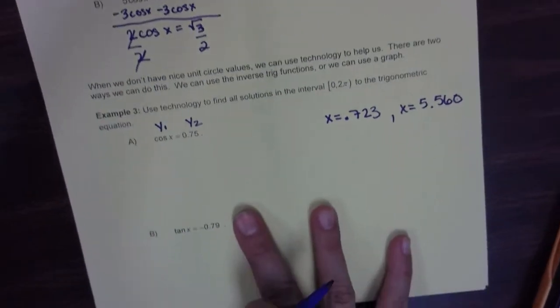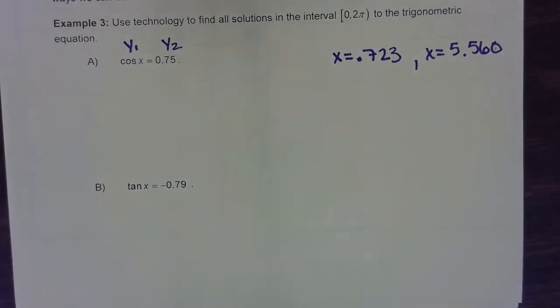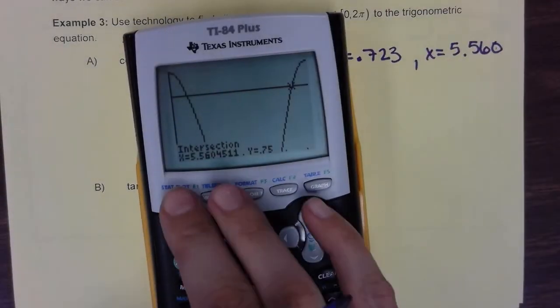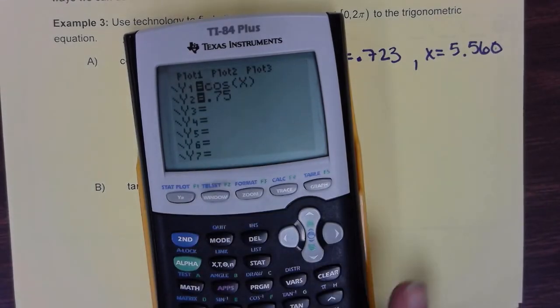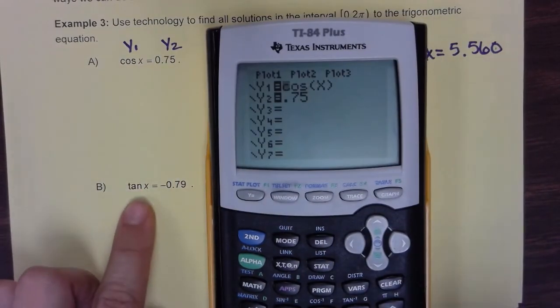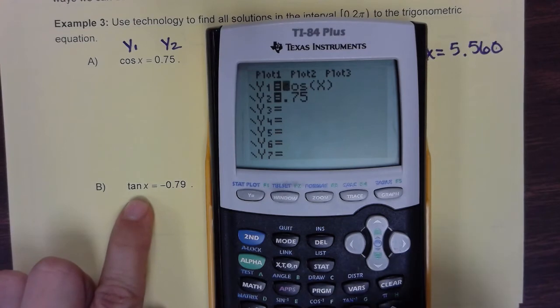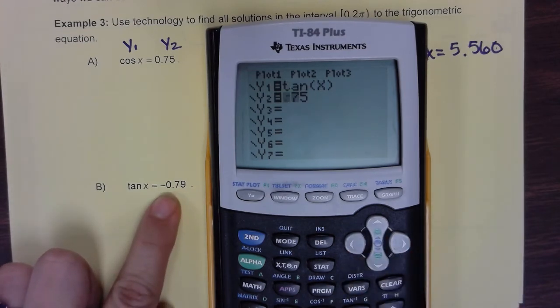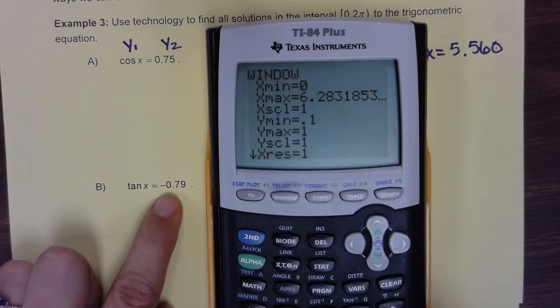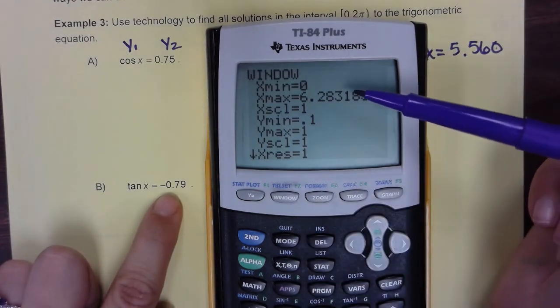Let's try that one more time. Okay. So I'm going to go to y equals, and this one's going to be tangent x, and the bottom here is going to be negative 0.79. Window. My window, I do need to change.